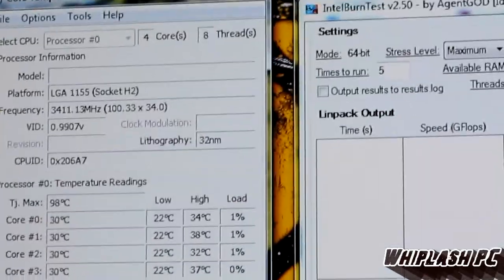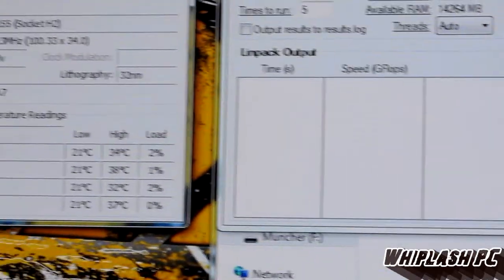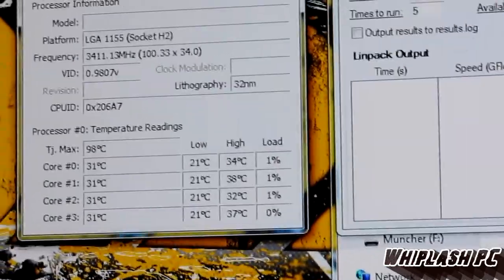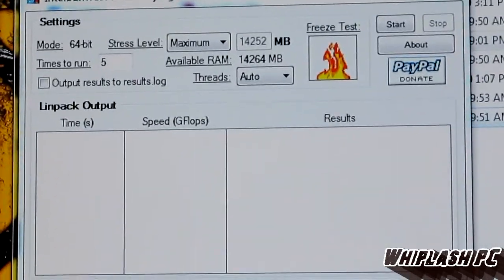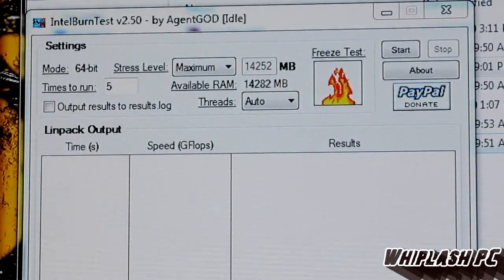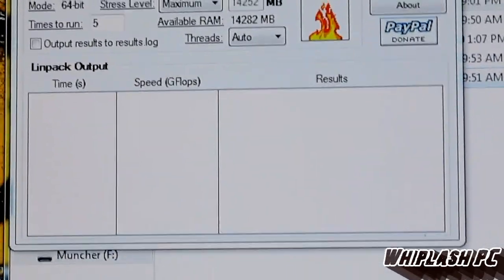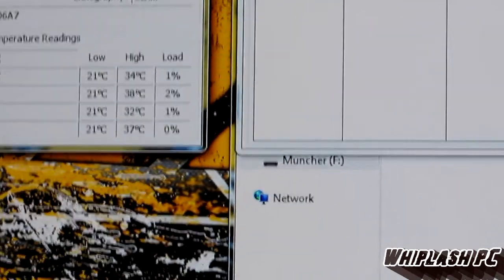I'm going to go ahead and show you the scores now and the temperature. I'm using an Intel Burn Test on it. This is one of the best tools you can run on a processor to make sure it's running properly. It's better than Prime95 because it uses a different mode of testing — basically the test they do at the actual Intel factory, from what I've heard. This runs on AMD processors also. People have run Intel Burn Test and found errors within five minutes when they ran Prime95 for 24 hours and didn't find anything. If you're overclocking or simply want to test your processor, Intel Burn Test — definitely. Google it, download it, try it. It's completely free.